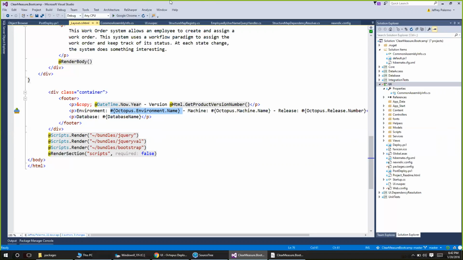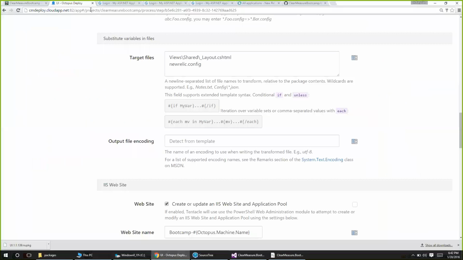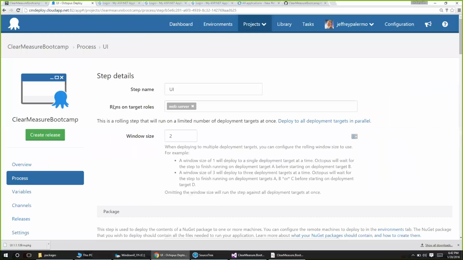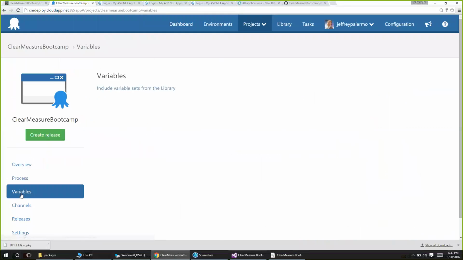And really, it's up to you. Whatever variables you would like put into here, just tokenize it. If you want to get creative, you could create a variable and use your imagination, because I don't have an example of that, but you could go up here. I'll show you the variables that I'm using.